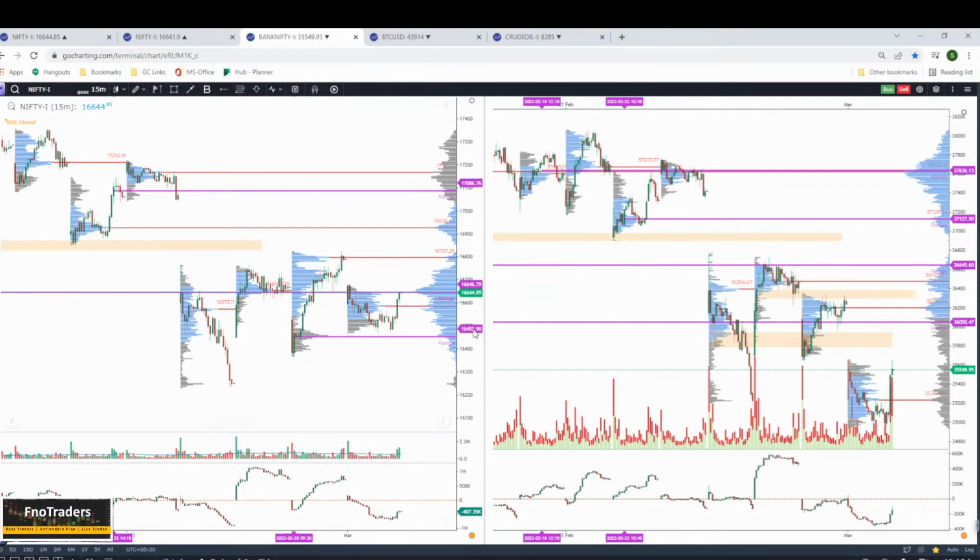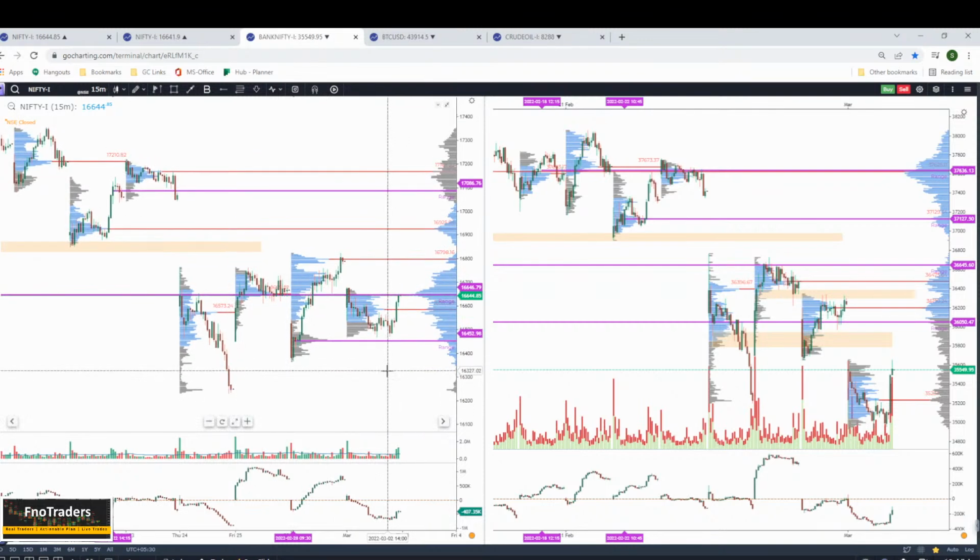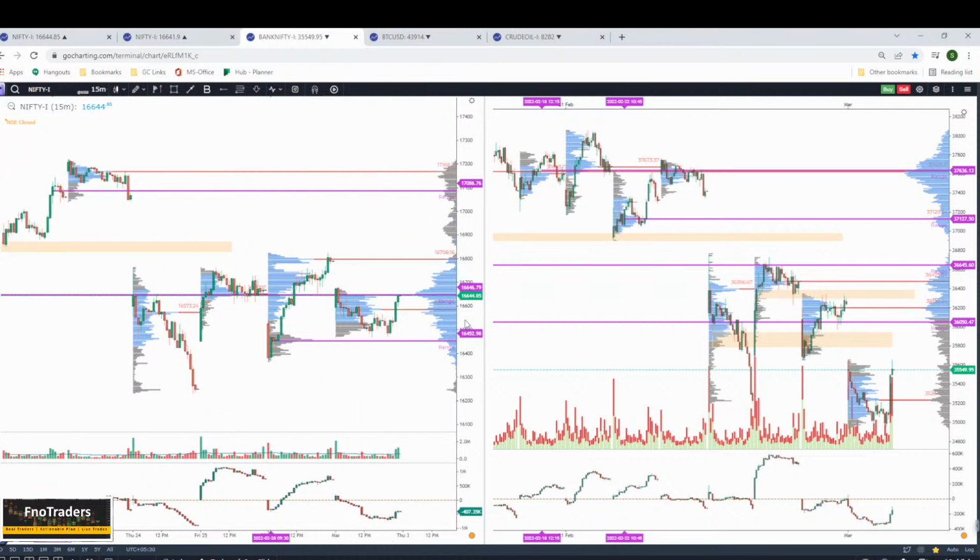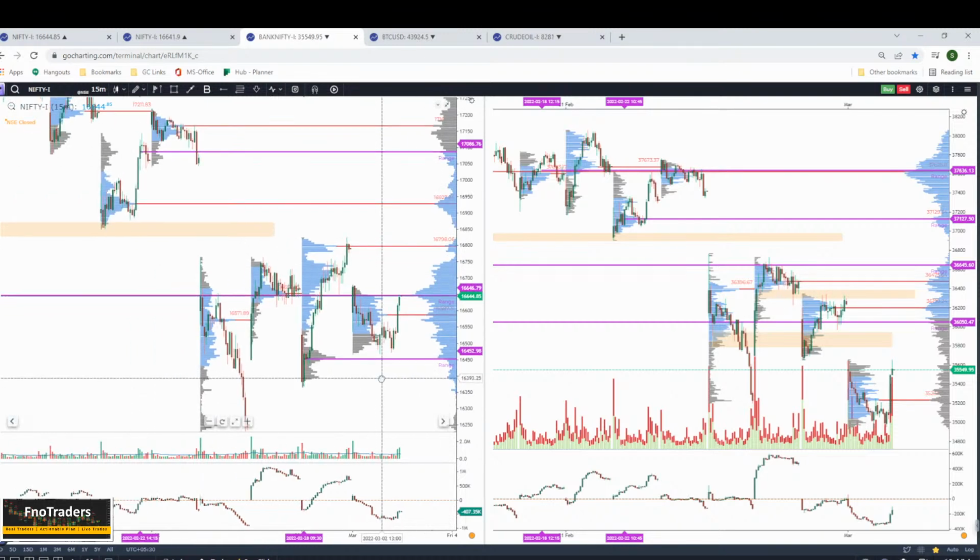Great. Now we'll use a few techniques that I'll speak about in terms of picking the trends early, and then basis that you can use it for your day trading setup. One of the things I generally look at is where we are opening with respect to the previous day value area. That is the first thing I would look at typically for figuring out whether we are outside or inside the range.